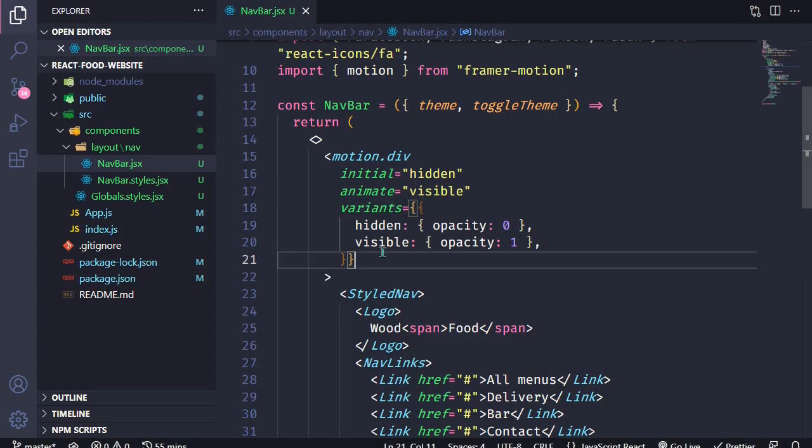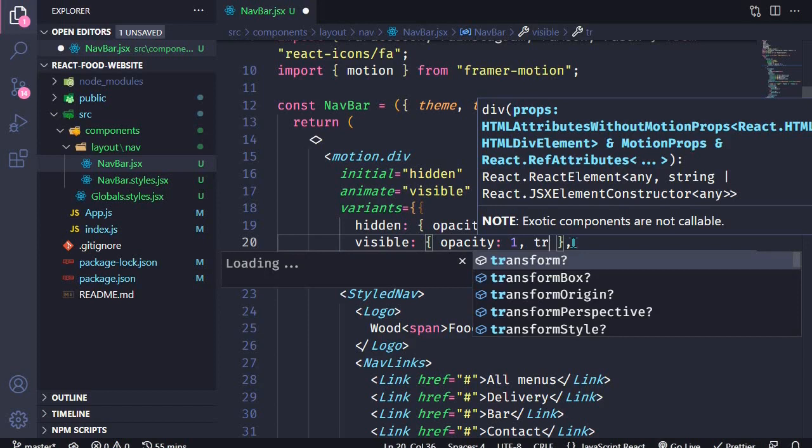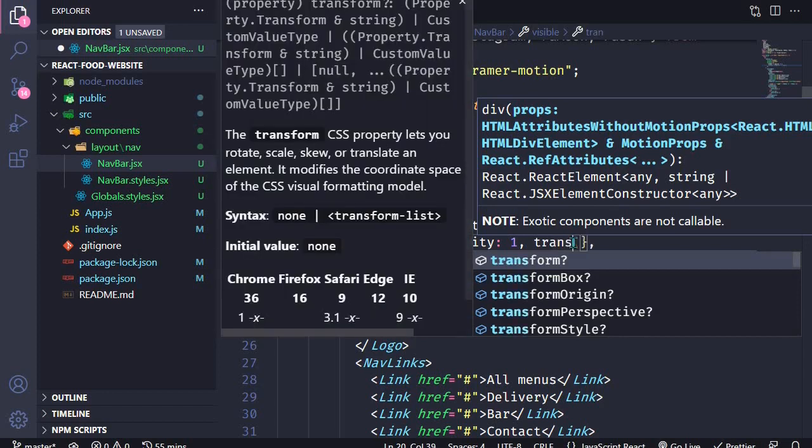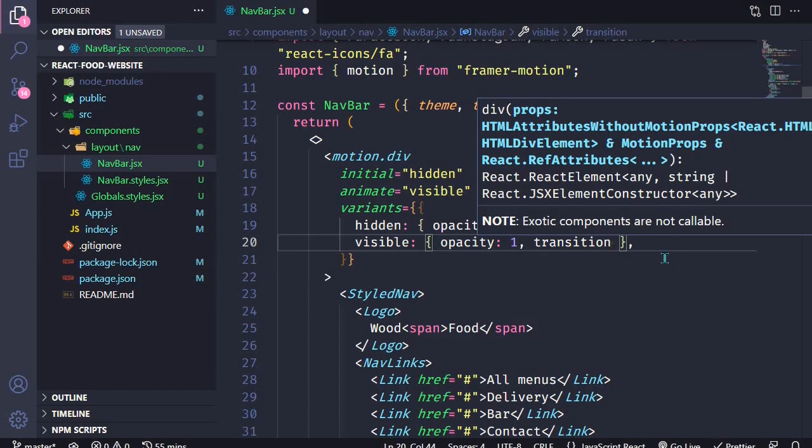Now the good thing is that we can pass multiple values right here. For example, we can add a delay for this one, and for delay we should pass a transition. So I can say transition like this, and then for the transition we should pass different values to it.